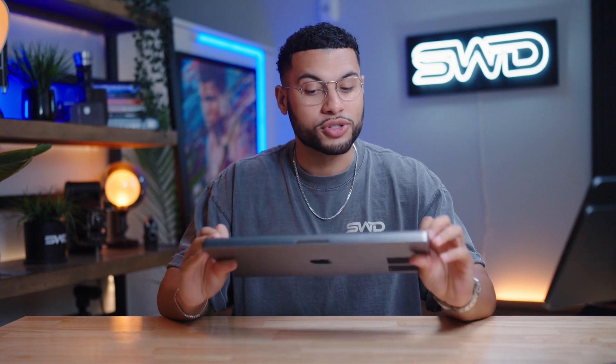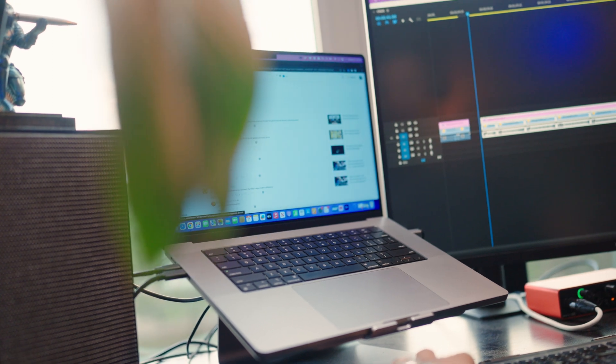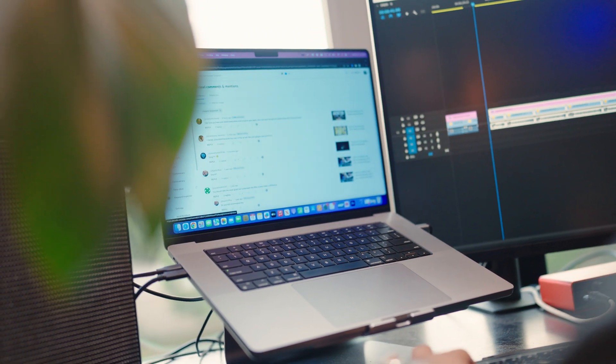After using it for a year, this laptop has held up physically so well. There are barely any scuffs or marks on it. It's made out of all metal and it's super durable — I'm never afraid of breaking it just holding it in my hands. Some laptops are made of plastic and feel super flimsy, like if you drop it it's completely done. With this laptop, if it did have an unfortunate fall, I think it would hold up. Don't test it obviously — I would not recommend throwing your laptop.